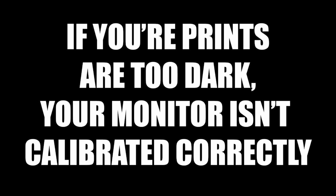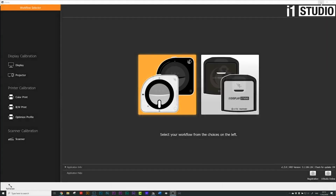All right. So what is it about the calibration that we need to do? I'll go to my desktop now. When I do my calibration, I tend to use this software here. I use the X-Rite calibrators, so I use the X-Rite software, and I've got the i1 Studio. Now, my BenQ monitor does come with some software called Palette Master, which is their calibration software, but I'll be honest with you, my mindset is if I want my calibration hardware to work at its optimum, then I will use the software that was created for that piece of hardware.